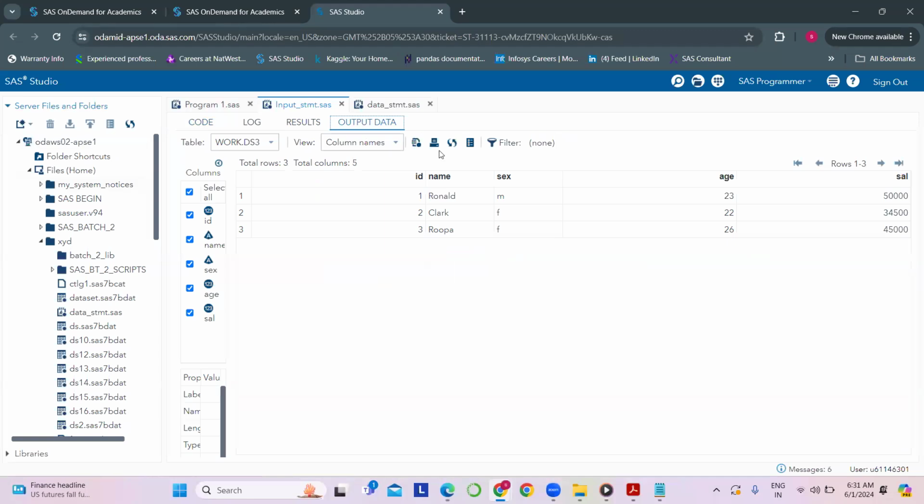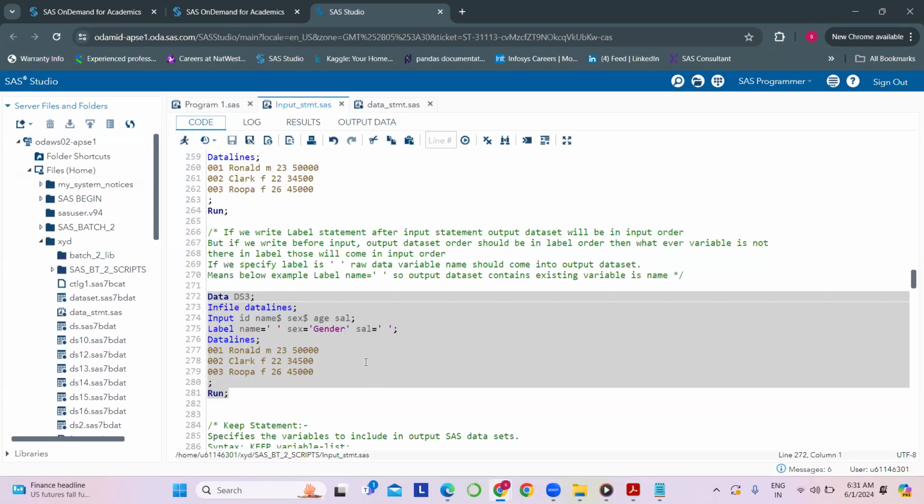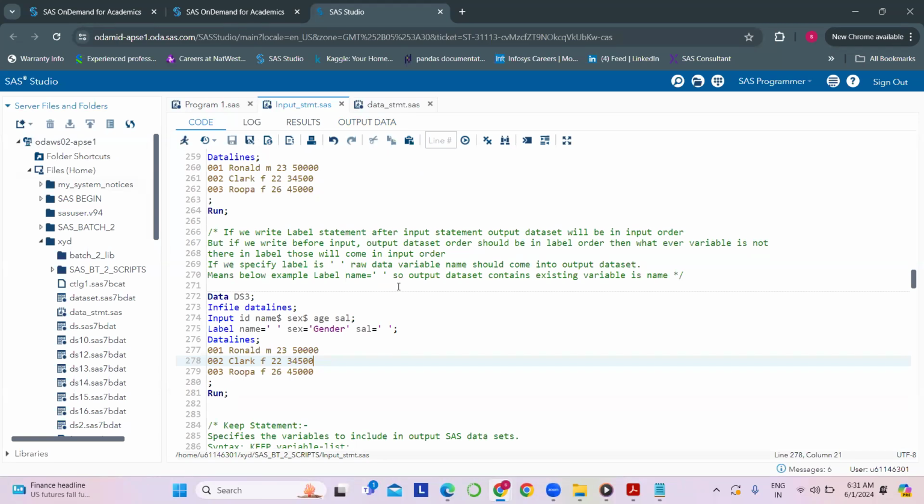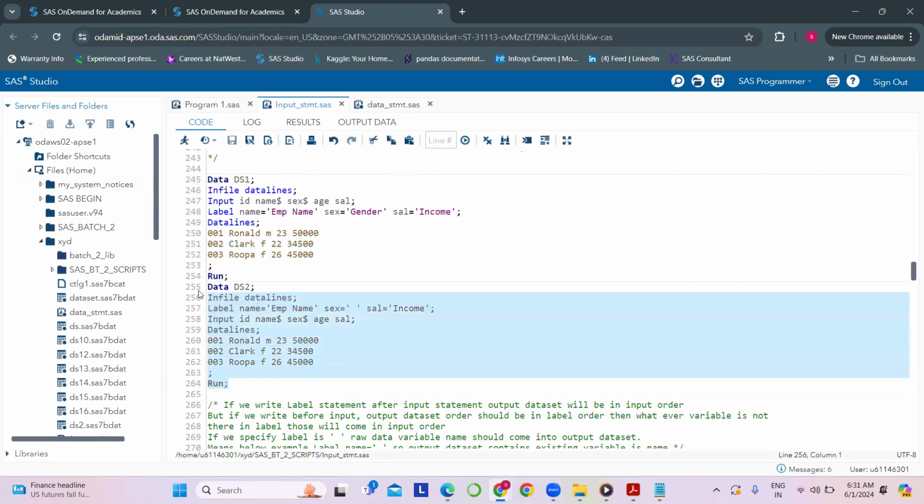So in the output data set, the variables will be in the input order: ID, name. For example, you mentioned this one.